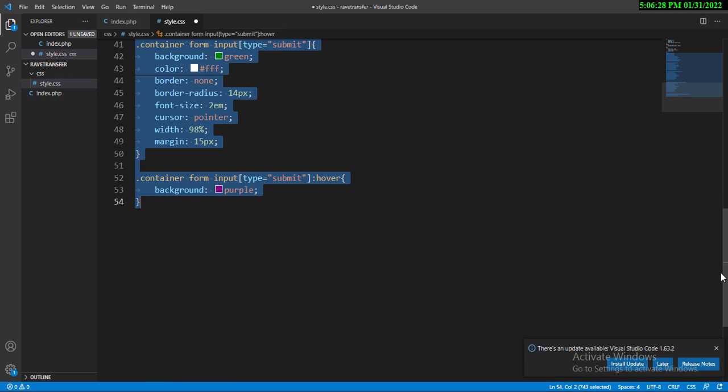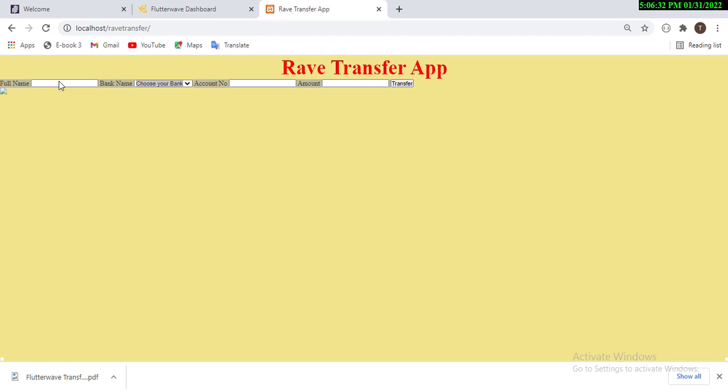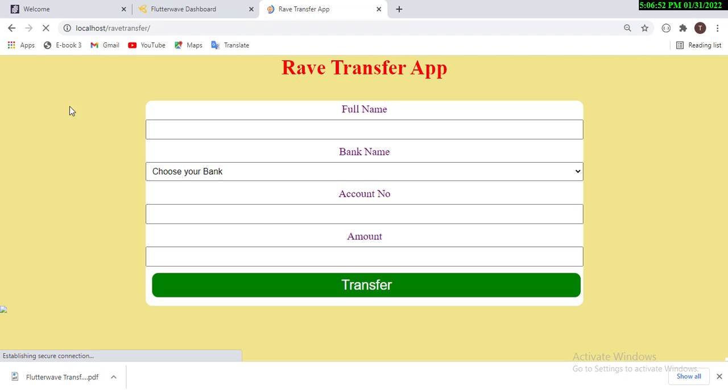So that is that. I'm going to just go ahead and save this page, and if I refresh that on the browser, we should have the form looking just nice. And congratulations, this is how the form is looking right now. And if you did not type that right, I will include a link to a GitHub repository where you can get this particular CSS for this form, or probably you can just go ahead and style it your own way. Okay, you don't have to use my own styling. I believe that most of you already know how to style forms. So that is just that. So we have our user interface completed right now.